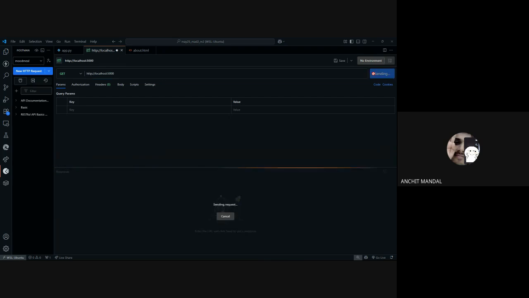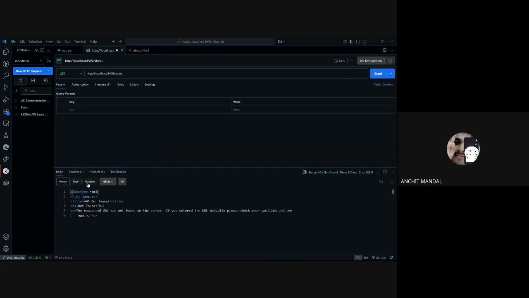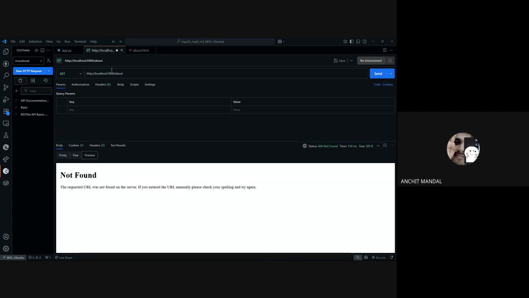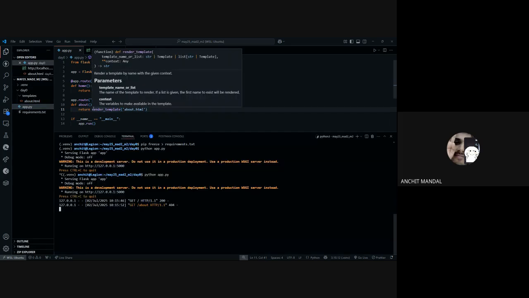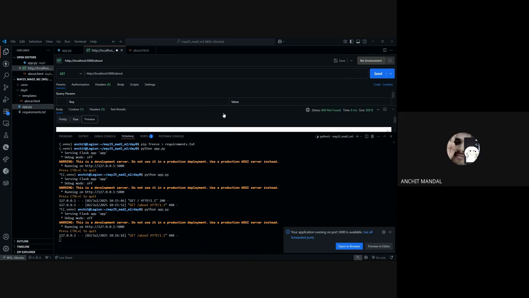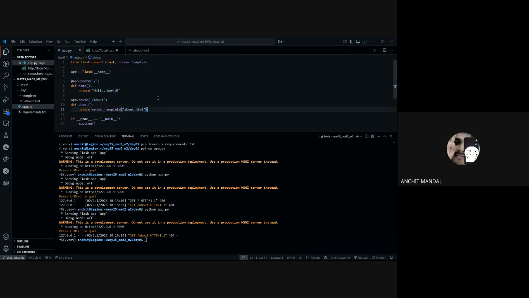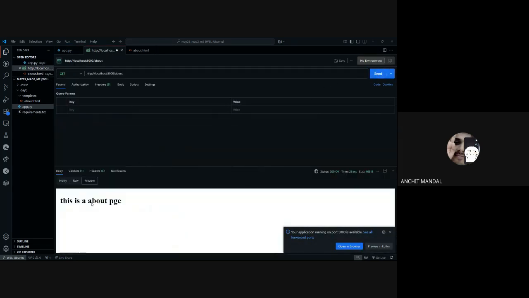You see the index location, if it is working fine. Yes, it is working fine. Now let's check the about page. So that's the about page preview. About not found. That shouldn't be a condition. Let's give it a try again. About not found. Huh. Oh, what? I didn't add that. Sorry, my bad. I can see that's an about page.